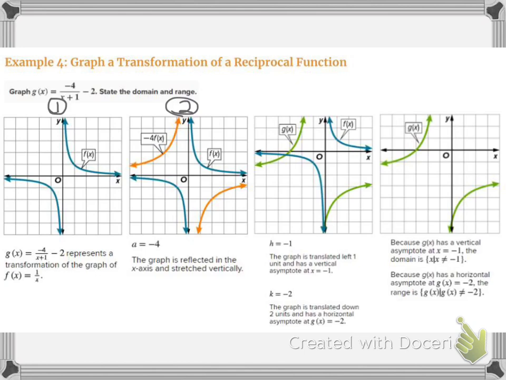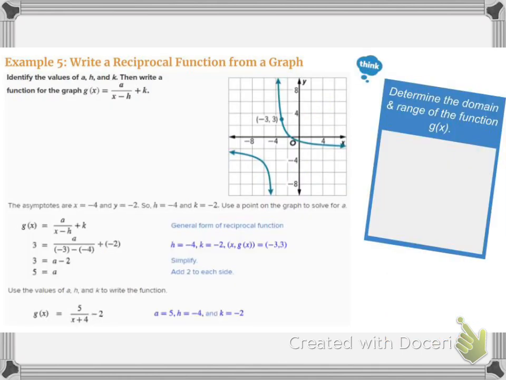Then I take a look at any translations. We have this +1 in the bottom. So in other words, I'm going to shift to the left one. And then I'm also going to go down 2. So I shift those as well in step 3. And then finally, I can clear up my graph and I should have my final. Now my asymptotes are going to be at -1, and my vertical asymptote comes from that translation down 2. So graphing transformations, this probably isn't something you're an expert at, but hopefully these steps will help you in class.